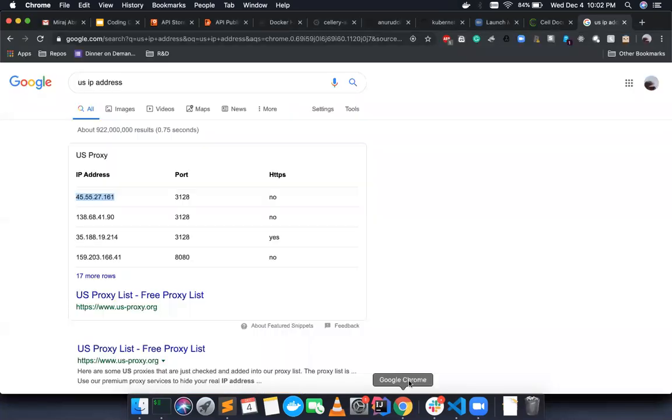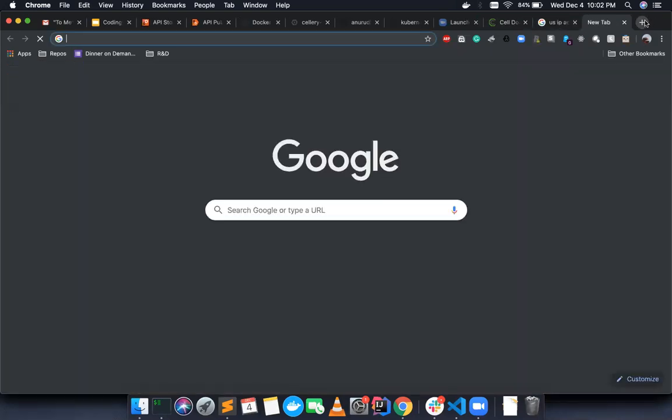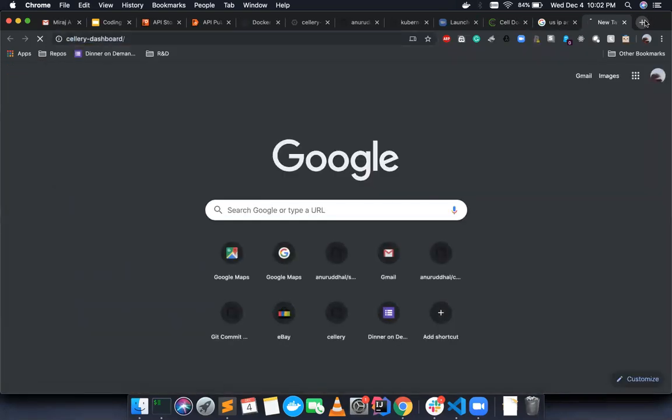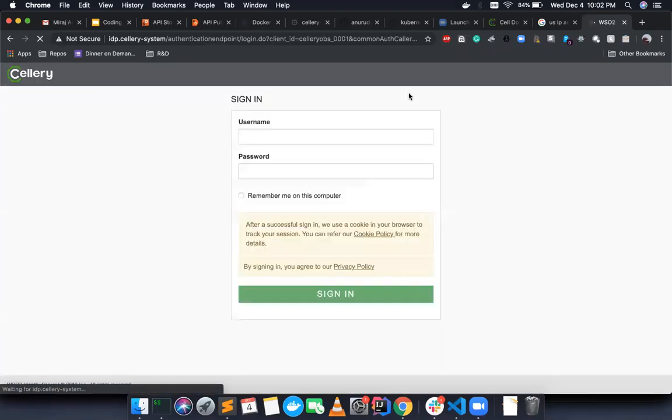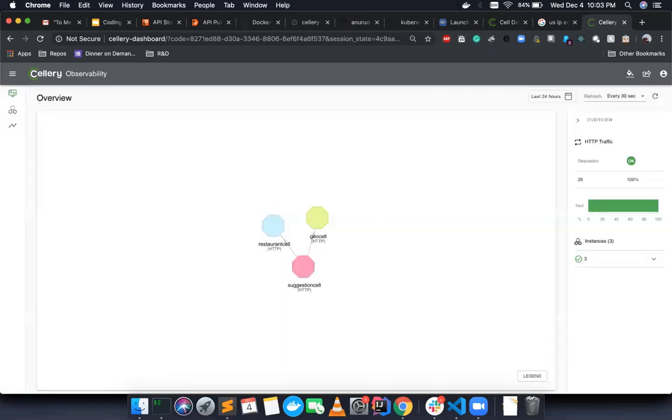Okay, so let's move on to whether the observability works. You can go to the Cellery dashboard. We got the suggestion cell, restaurant cell, and everything created as expected, and we didn't have any failures.